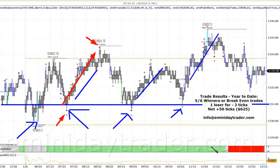Of course, the way we like to manage our trades is we exit 1/2 of our position at +3 ticks, 1/4 of our position at +6 ticks, and then we use our software here to manage the final partial, or the final 1/4 position. And this can be traded, doesn't matter how many contracts you're trading. It's just a general protocol that we like to use for our trade management, and that can obviously be adjusted for those traders as they work more with us to refine it for their own particular trading style.